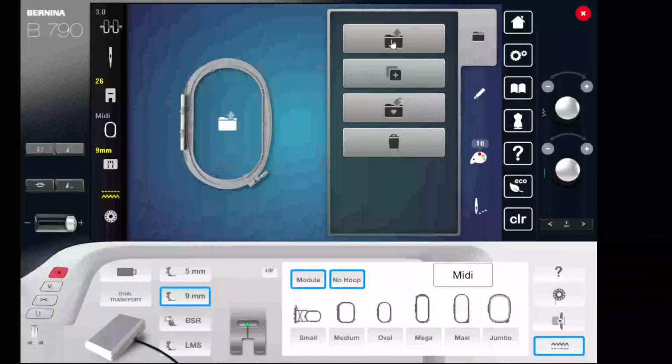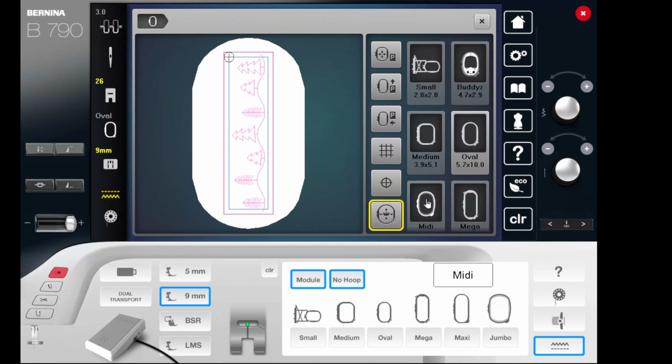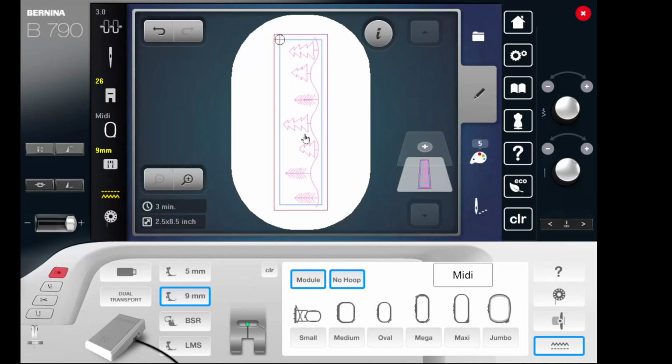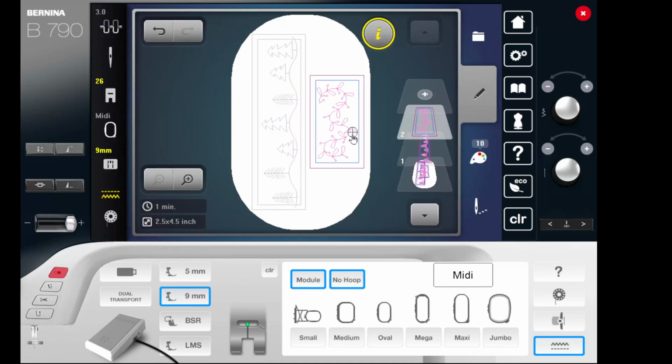On here, Unit 1 uses the 2 by 8 tree. I'm going to go to a midi hoop because I can already tell it's going to need it. At 2 by 8, I can't put anything in a large oval. I can't move it left or right. Then we're going to add Unit 2, which is the 2 by 4 plant design, and now I have that in 1 midi hooping.